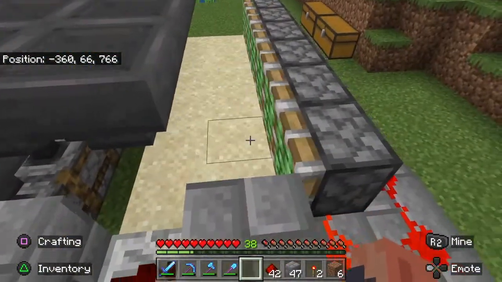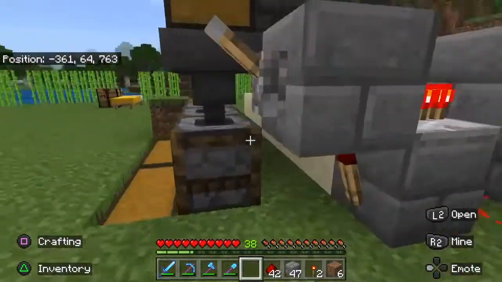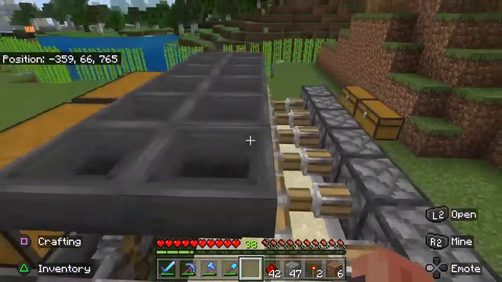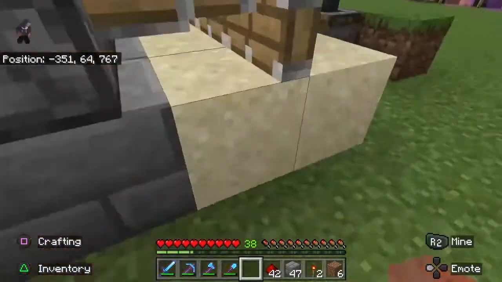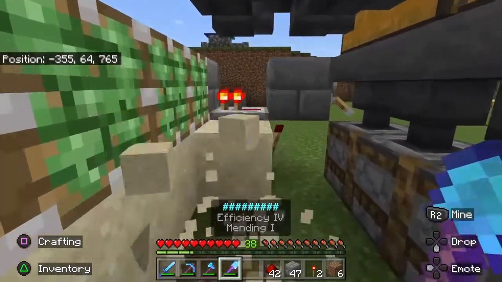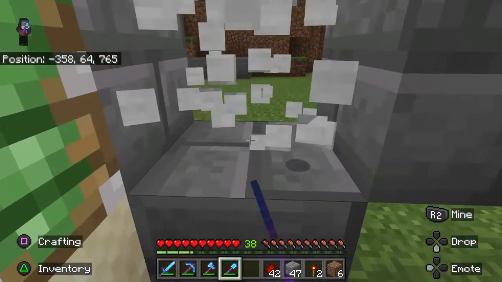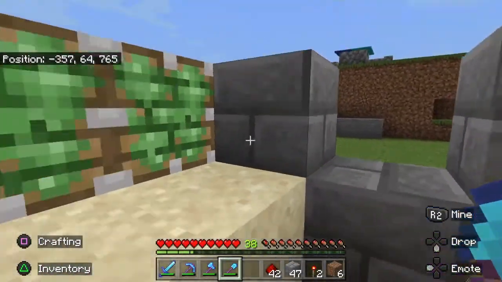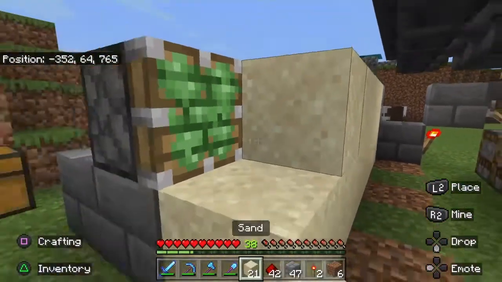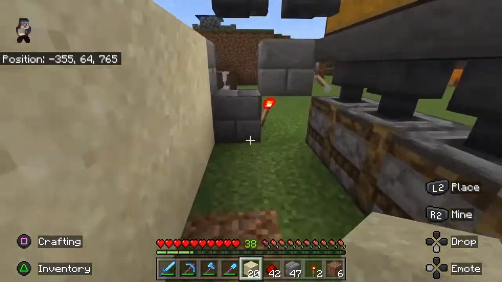Alright, and now that I'm looking at it, I've realized, no, that should be fine. Should be fine. We will see. Alright, so let's grab, yeah, that's the mistake I made. Alright, so now we gotta kill the redstone, place our sand back in there. Because what happened is it just pushed it right off because it had nowhere to sit.